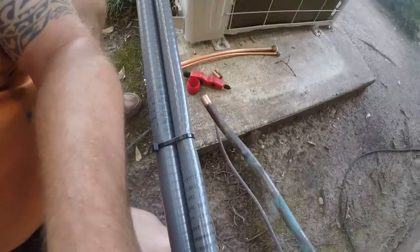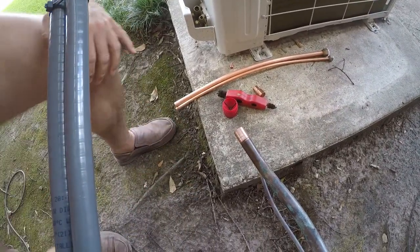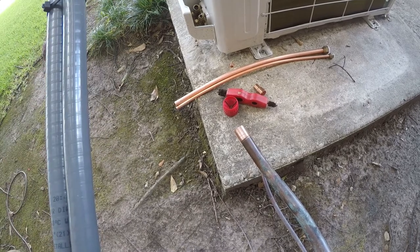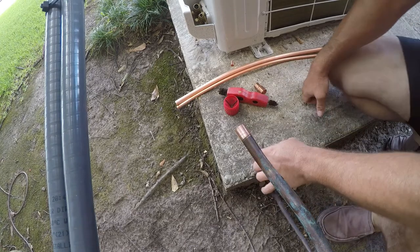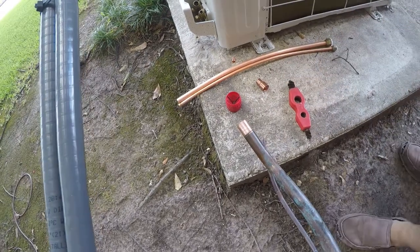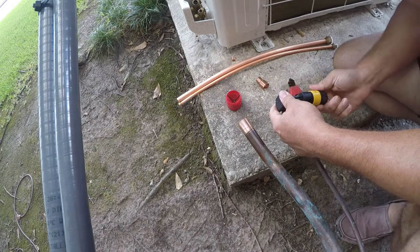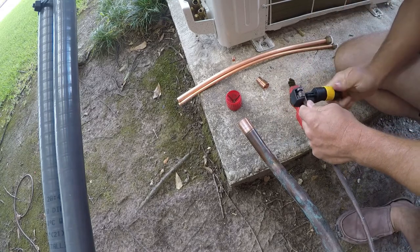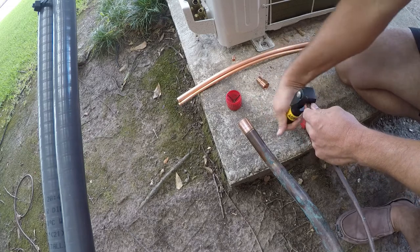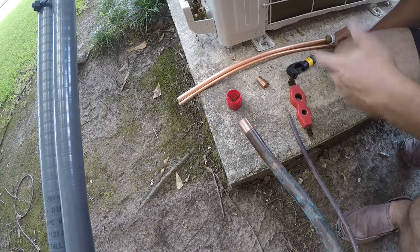And I'm going to get you guys off the... there we go. I think this actually is easier for me from this side. So I want to look. It seems like I've got some junk in there. Let me go get my cutter. So I'm going to take an inch or so off this because I think there's some stuff inside the tip of this somehow. And nope, I was wrong, but it's not going to hurt anything.